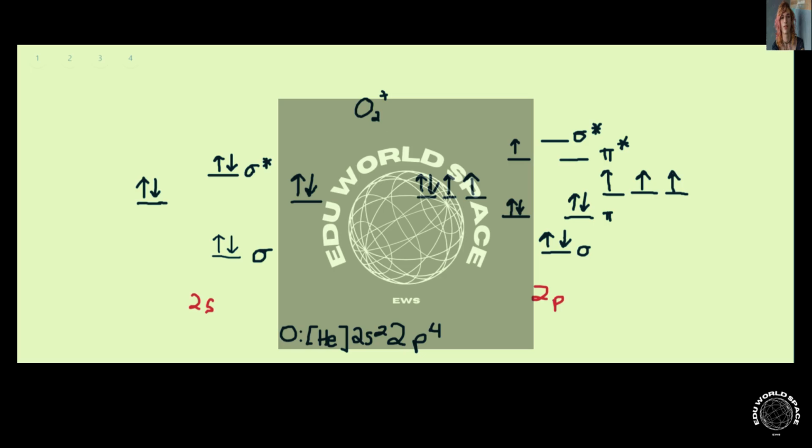So now they want to know which of the following ions would you expect to be paramagnetic? So we're going to do this step by step. We're starting with O2 plus. You can determine whether something is paramagnetic or diamagnetic depending on the number of unpaired electrons in its molecular orbitals. So paramagnetic elements have unpaired electrons. Diamagnetic elements have no unpaired electrons.